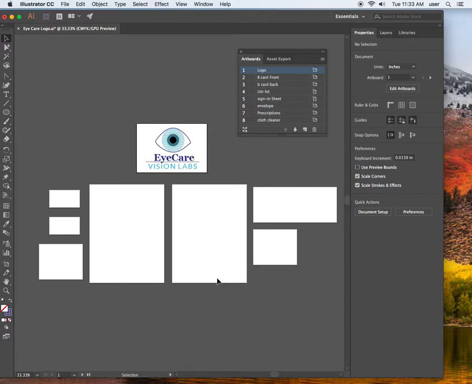Okay, so let's talk a little bit about branding. What does it mean to brand something? The logo is a logo, and it basically is like the face. A brand basically says, I'm going to be consistent on all the different parts that make up the whole. And what are some of the things that make things consistent?